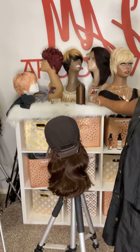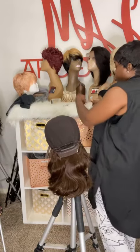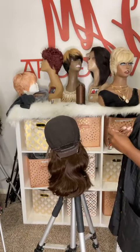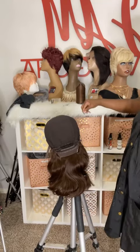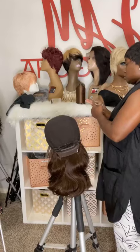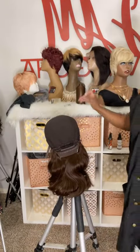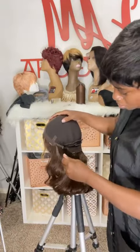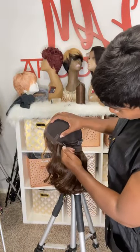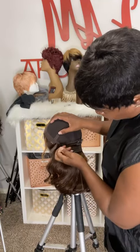You want your thread to be long enough so you can get through the whole row. That's how I usually like mine to be. And I'm using double threading, but usually I don't. Usually I start with two, and then, so I'm gonna skip that one and we gonna come here.